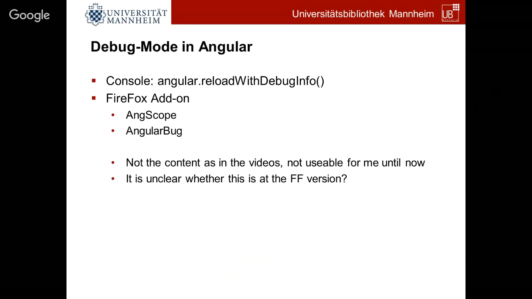One thing I have a problem with until now is the debug mode of Angular. You read everywhere on the console, Angular reload with debug information. I do this. I have as well installed the Firefox add-on, Angular Scope, and then Angular bug. But I didn't see anything like in the videos, so I'm not sure if I do something wrong. It didn't work until now for me. It's unclear for me if it's the Firefox version or something else. So this information didn't help.